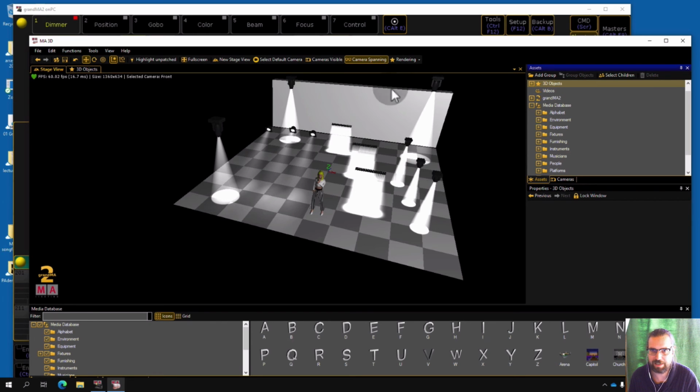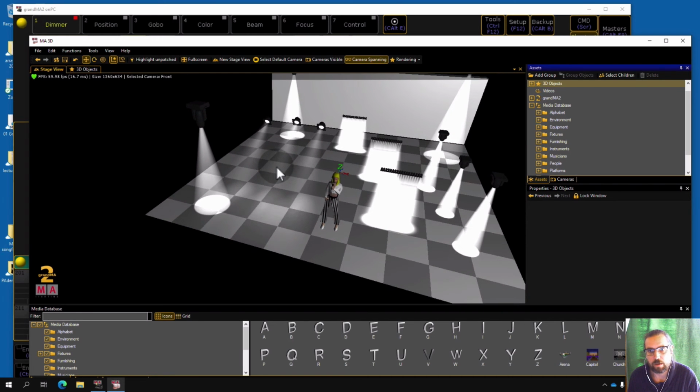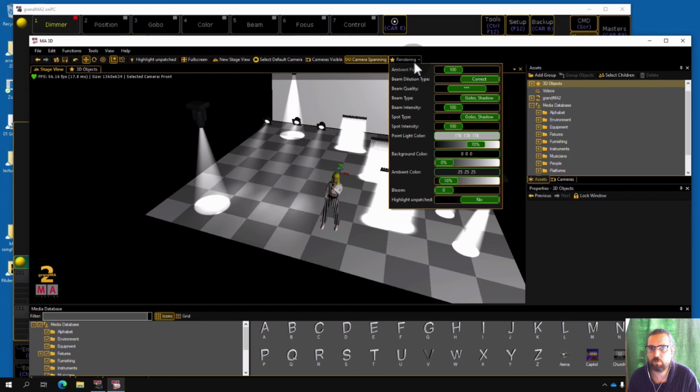One more important thing in here is how does it render the light beams? Now, for the light to look exactly like this in a room, it would need to be very much filled with a lot of smoke or haze, because the beams are really thick. And so we're going to change that beam intensity to more something like this, so we can just see it, even though we will be using smoke or rather haze. It's a little bit misleading to have it that full on.